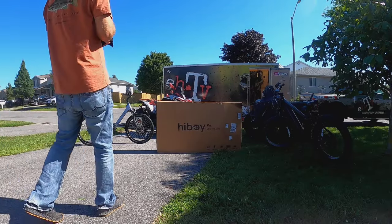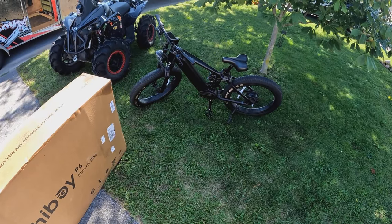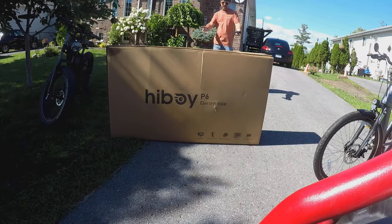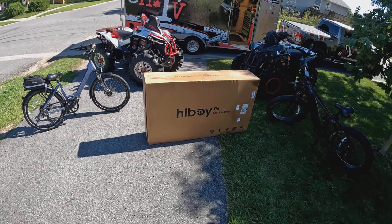And some of you might remember last year at a time, a company had sent us an e-bike to review. We recently just received another one. This one's coming from Hiboy. It's called the P6.